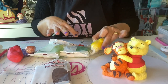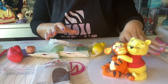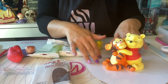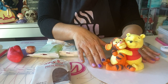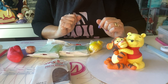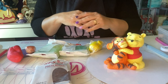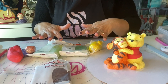Okay, so I'm going to start by mixing and matching the colors that I want. I'm going to use this base as the base of the topper. This could go onto a cake, but today I'm going to do it here on this base. So I'm going to cover a bit of the base with a dark shade, with brown. I'm going to give it a woody effect on the bottom, and then we're going to do the leaves.